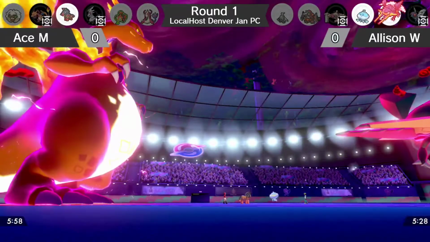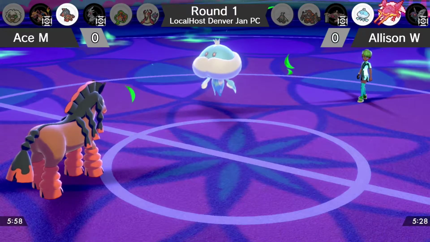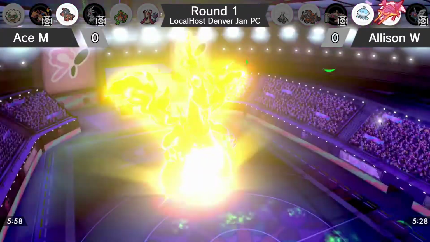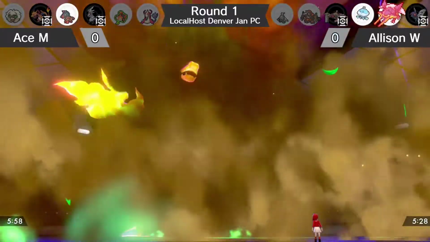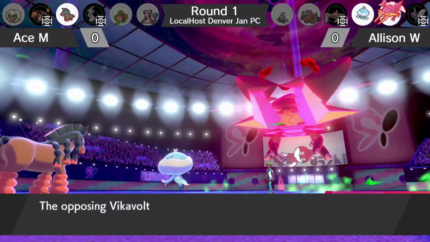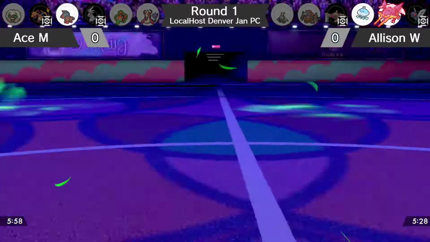Maybe get a little counteract to the G-Max Wildfire and Fire Grass Pledge by using grassy terrain. That was a smart play. And it's probably also going to use it to weaken some of the damage, if that Mudsdale has Earthquake. However, Vikavolt does have Levitate. And there's the High Horsepower coming out.